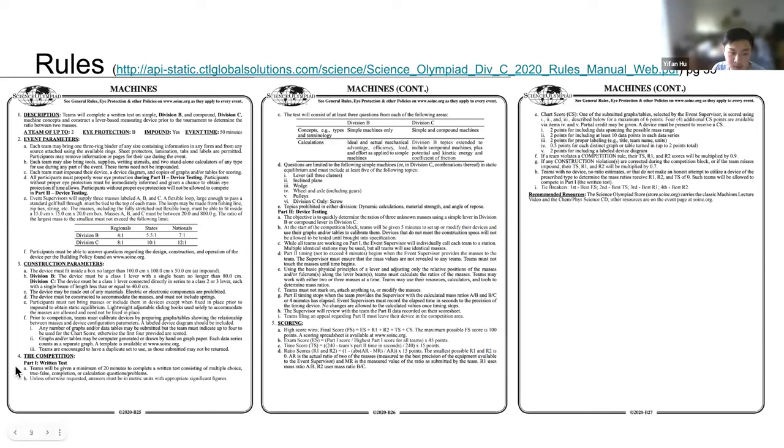And then there's a written test. The written test is multiple choice, true or false, completion, or calculation questions and problems. It tests on the six different simple machines there are: levers, inclined planes, wedges, wheel and axle, pulleys, and screws. And then for scoring, the higher the score, the better. You get your written test score and your device score, and you add them up.